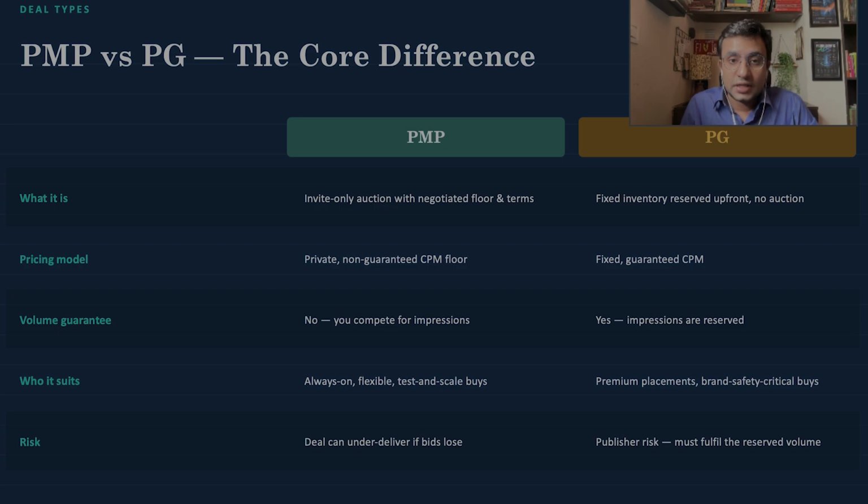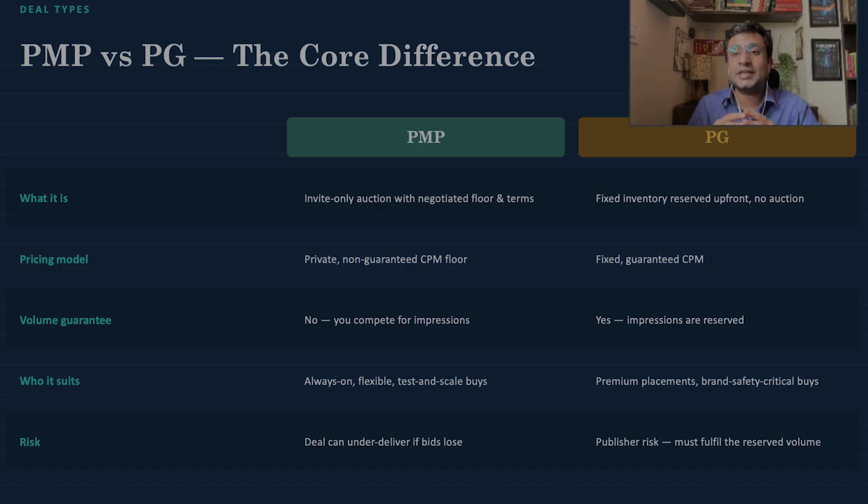So what is it? PMP is an invite-only auction with negotiated floor price and terms and conditions, whereas PG is fixed inventory reserved upfront. There is no auction. Okay. So the main difference is, even if you choose PMP, you will still be competing in the auctions.